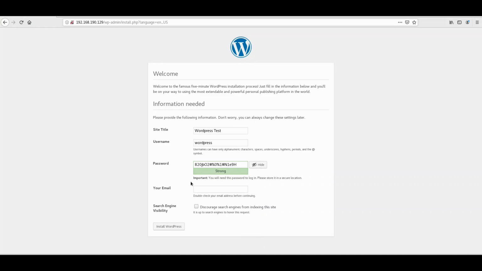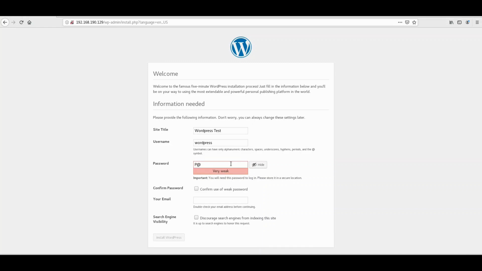And it says you need to save this password in a secure place. For demonstration, I'm going to use the same password as for the MySQL database. Since it's a weak password, I'll confirm, and this is just for educational purposes. Obviously you need to create a very strong password.